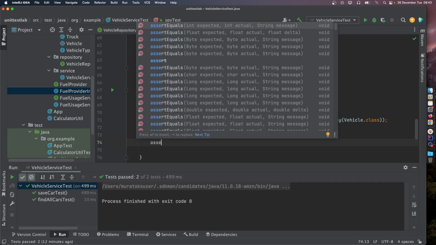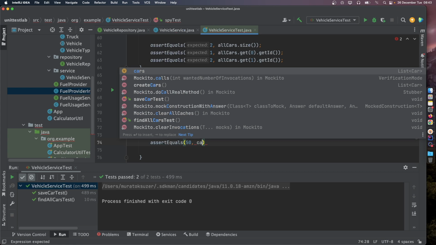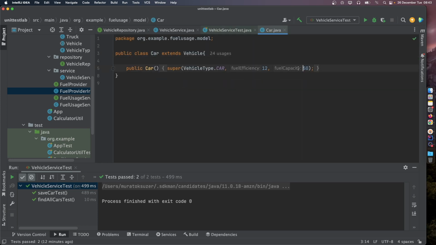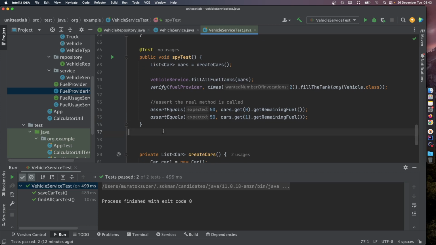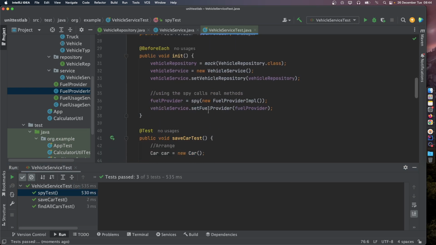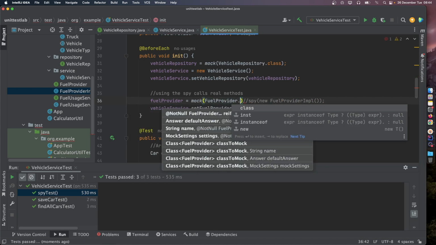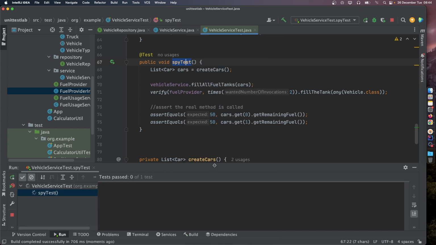And let's assert the real methods are called really. If we were to use mock instead of spy, the real method would not be invoked.